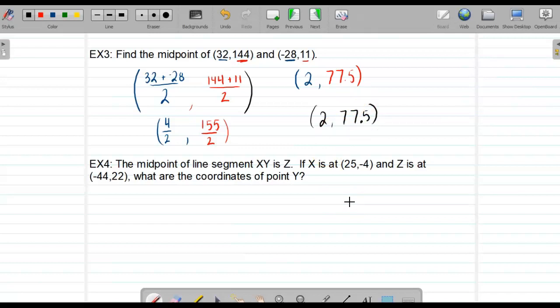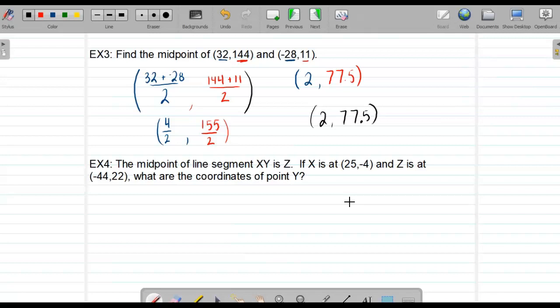Okay. Now, let me give you a word of caution on this. The answer to a midpoint problem is a point. It's coordinates. You don't add those numbers together. Whenever you get the answer for a midpoint, you need to be able to graph that point on a graph. So obviously we're not going to graph this because it's not going to fit on a graph for us. But if we had a big enough graph, we could plot those points. 2, 77.5, we could graph it. Because the answer to a midpoint question is a point.